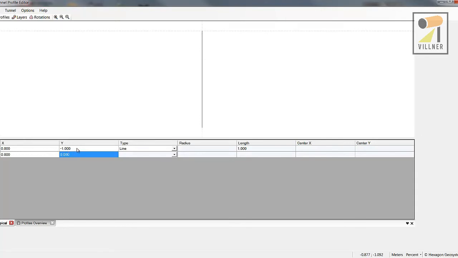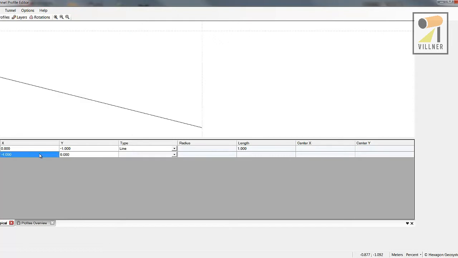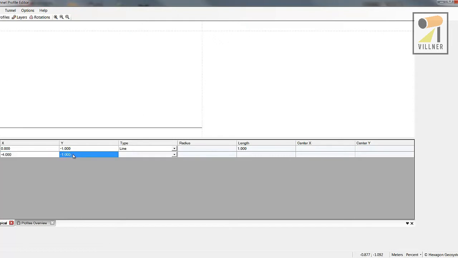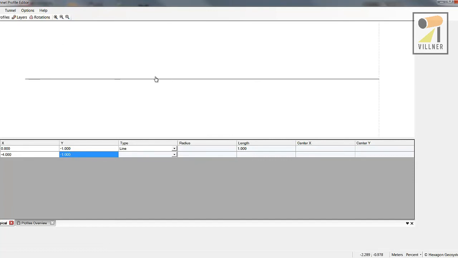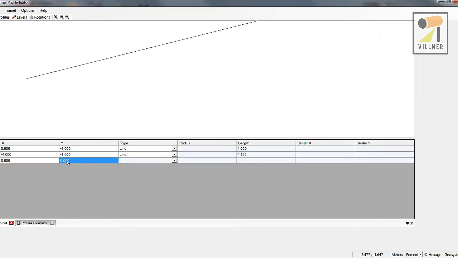So I have one element here. I want to put a second one. I will enter for X, as an example, -4 and -1, and I'll do a zoom all. So I have one element. I will right click and add a new one.